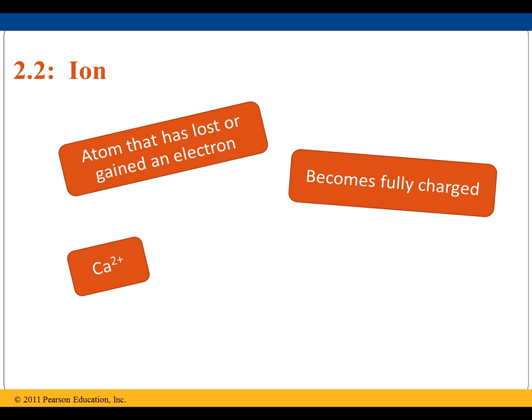Some examples: you've heard of calcium. Calcium ion has a +2 charge, so it actually gave up how many? 2 electrons. Sodium has a single positive charge, so it actually just gave up 1 little electron. Chloride ion becomes negatively charged, so it gains 1 electron. First, they're neutral. So if something becomes positively charged, it lost something negative. It gave up an electron. And the reverse would be true for something negatively charged. If something's negative, it has gained an electron.